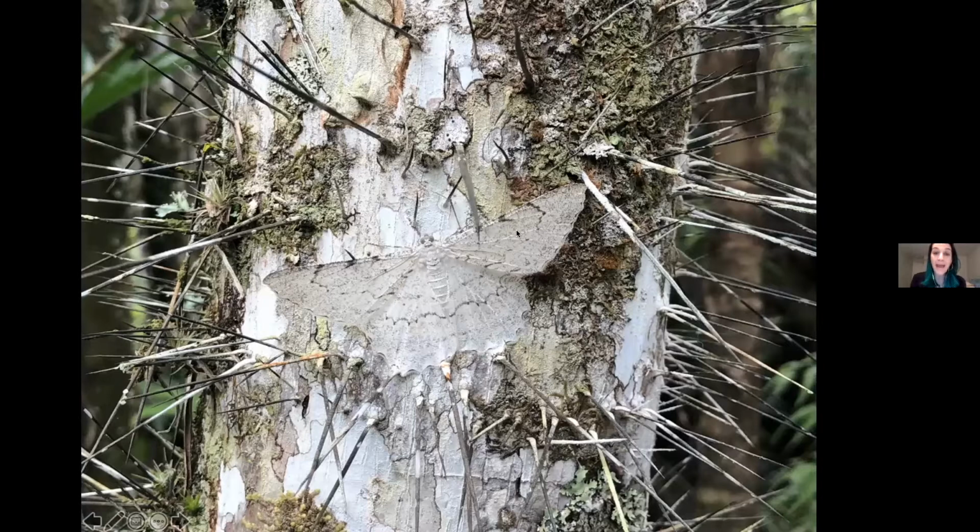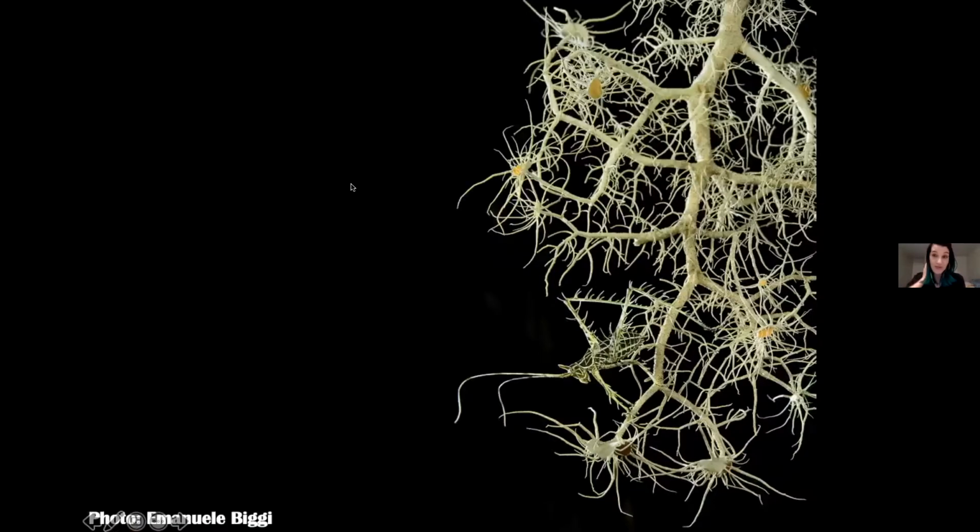And just a quick comment that I like to make about this, because this moth is actually mimicking a pattern, this mosaic pattern that is created by the lichens growing on the trunk or the bark of these tree species. These black lines actually separate one individual lichen from another. This black line is called a prothallus, and it's an important character. So I like that the moth is mimicking this pattern overall.